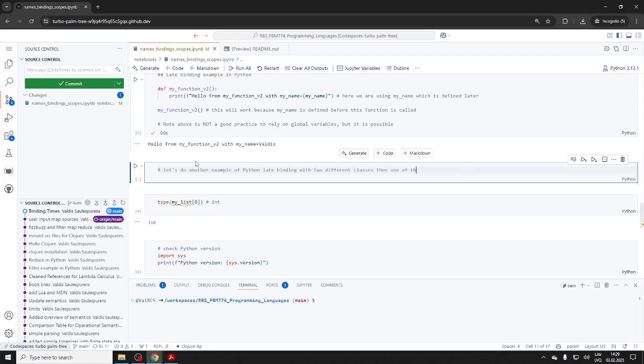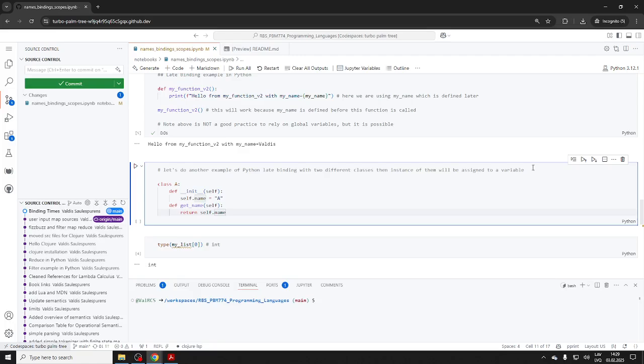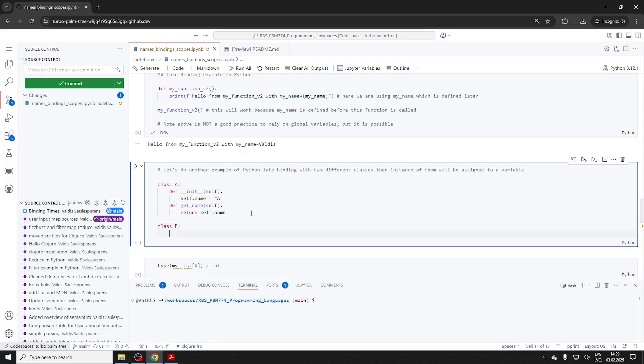Then one of them will be assigned to a variable, then an instance of them. Let's say some simple class A, something really simple. Very stupid, but let's roll with it again.